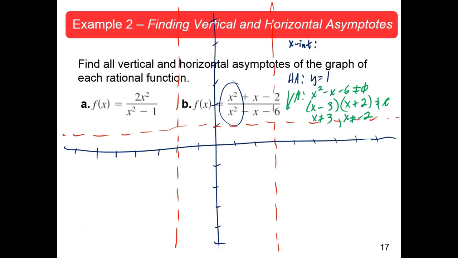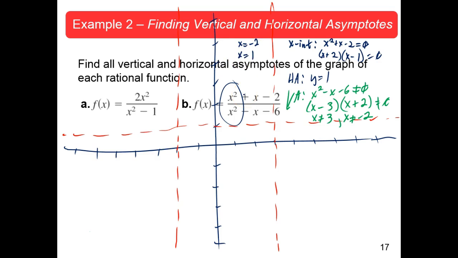So that's what we do. We set the numerator equal to 0. And what would that give us? X squared plus x minus 2 is equal to 0, not equal to, equal to. But we do the same thing. What's that? Factor. And that gives us x plus 2 times x minus 1. Y'all are good at factoring, aren't you? Okay. And what does that give us? Either x equals negative 2 or x equals 1.